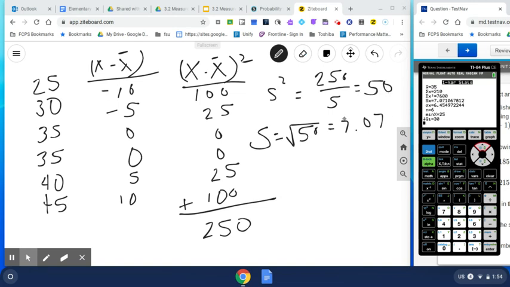So the calculator is going to give me the standard deviation, and I'm going to have to square that to get the variance. There is going to be a little bit of rounding error there. Don't worry too much about that. I also want to point out that the calculator will tell us the population standard deviation, which is this Greek letter lowercase sigma of x. So the population standard deviation of brand B paint is 6.45. So that would be if I would divide this 250 by 6 and then square root that.